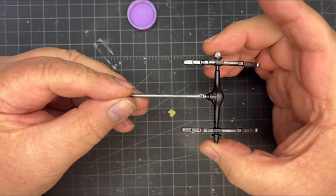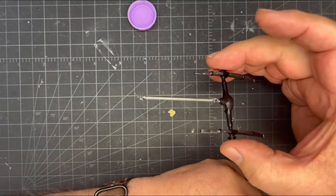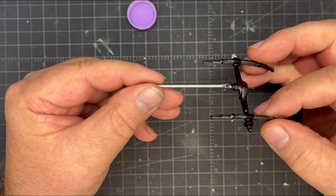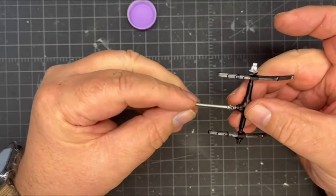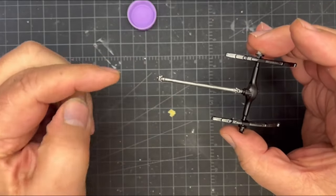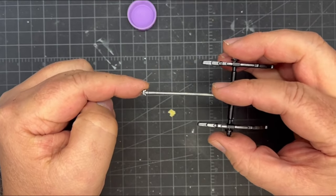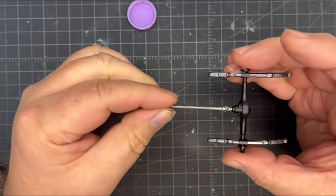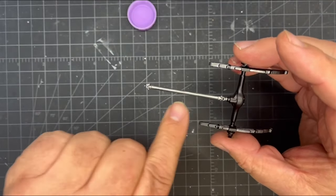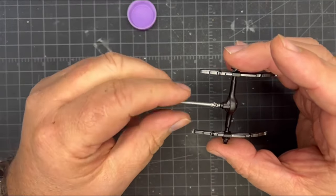So I came back, I painted this metallic gray, which I'm not going to reach, but it's FX56. It's a metallic gray. I've tried to use this on cars and things like that. No matter what I do after I use this color, I cannot get it to gloss up, period. No matter how much clear I put over top of it, it just dulls out. But it looks great on the drive shaft. I'll come back tonight later on, do some panel lining, do some highlighting.